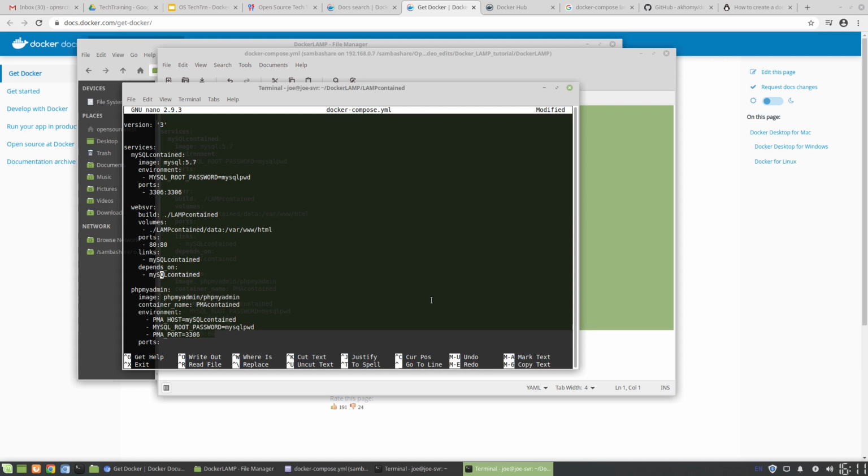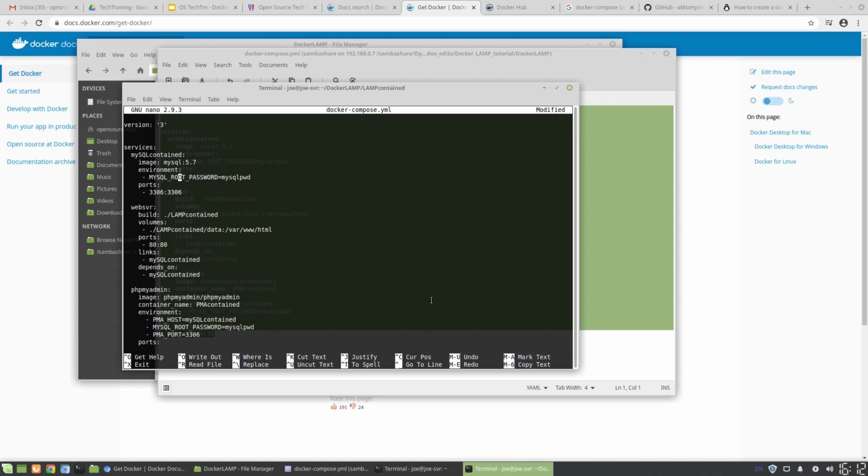Version 3 tells you what version of Docker Compose you want to use. I think version 3 is still sort of the default standard at the moment, although I'm sure there are newer versions available as well. But version 3 works quite well for this particular setup. What we're doing is taking a Docker image called MySQL 5.7. We're setting a password for it.